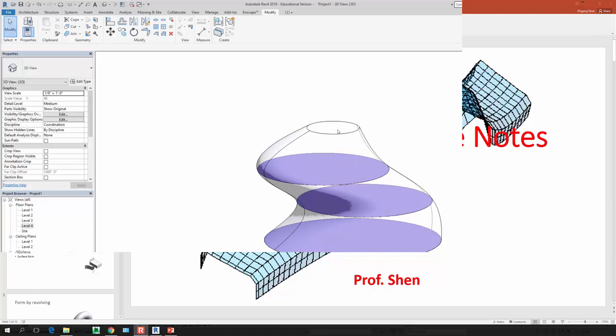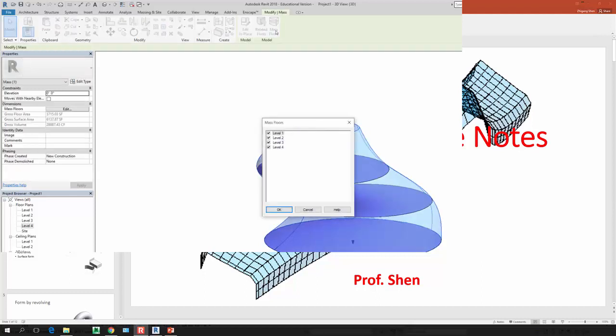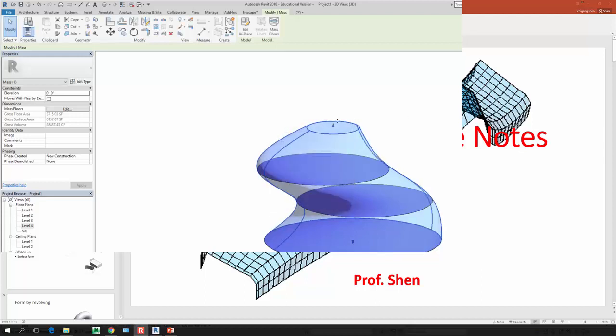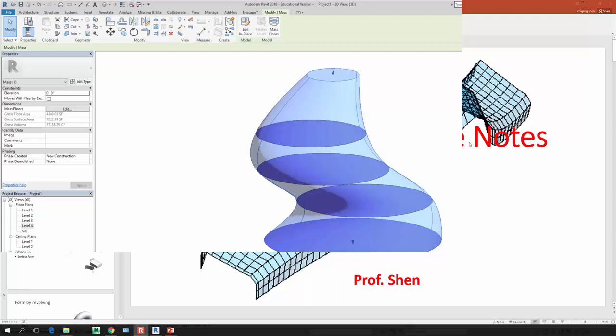Did I forget one maybe? Sure, it's the mass floor. Yeah, I do have, okay. The fourth floor is probably above that mass. So unless I drag this one higher, I probably can't see the fourth floor. Yes, see? If I drag this a little bit higher, I get more stuff, right?